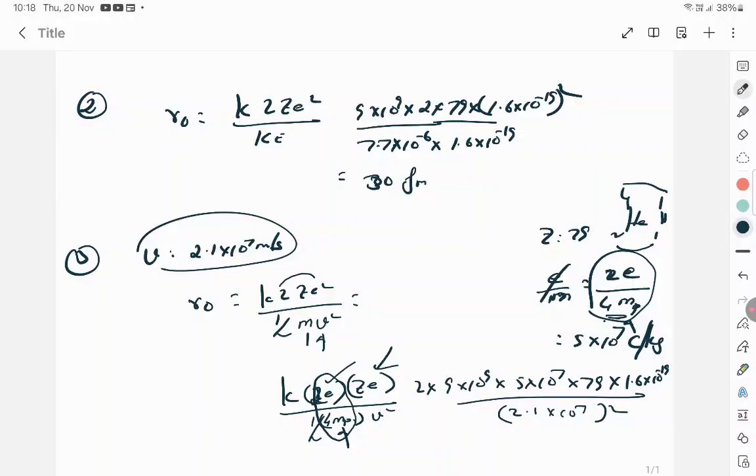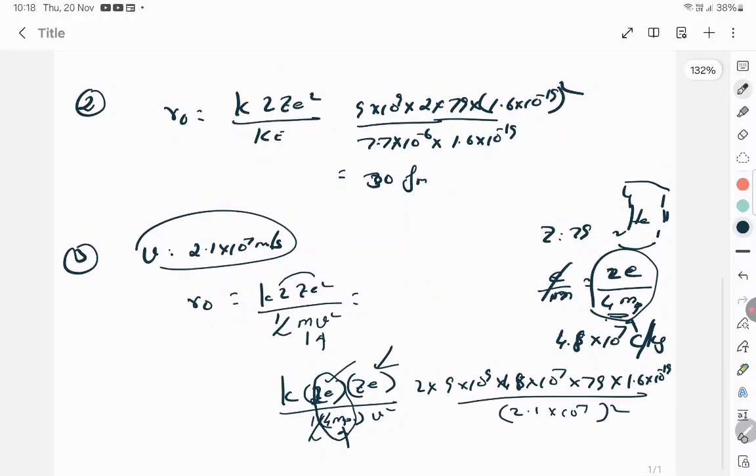They have given this to be 4.8 into 10 to the power 7, so you can substitute 4.8. That should give you the answer. The answer has got to be 2.5 into 10 to the power minus 14 meter. Check it out. The whole tactic is to identify what is charge by mass. It is not e by m, because for an alpha particle it becomes 2e by 4 mp. So you have to consolidate the formula accordingly. Very, very important question. So let's go to the next question. Example 4.